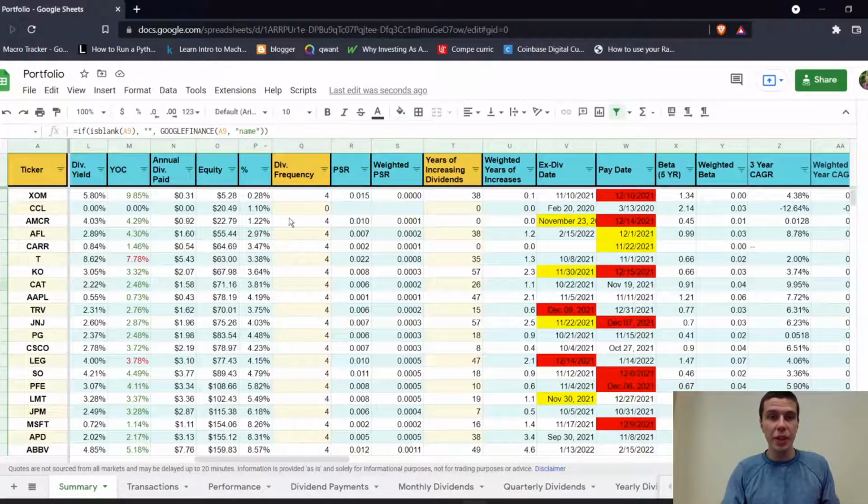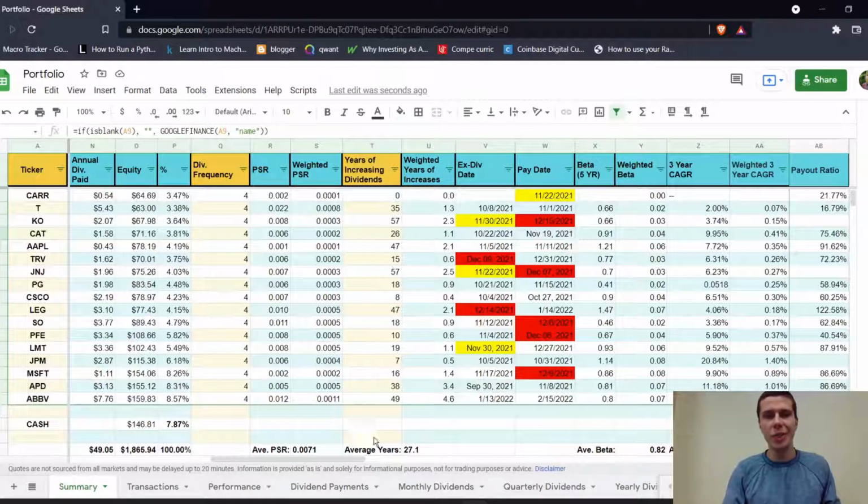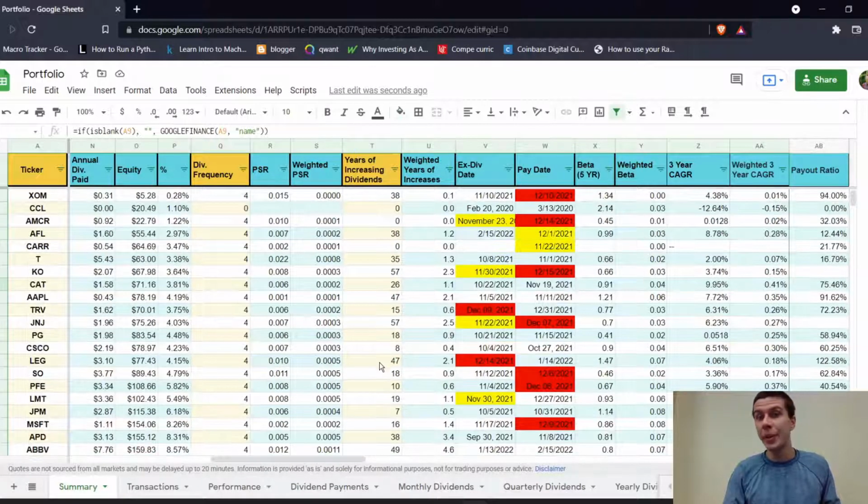The ticker symbol, the frequency of the dividend, basically that means how many times you're going to pay that dividend per year. So in the case of everything in my portfolio, it's 4 times, but there are some monthly payers, so in that case it would be 12. And then the years of increasing dividends, I haven't really found a good way to pull that value dynamically either yet. So I could look into that maybe in the future a little bit more, but I am just entering that on my own for the moment.